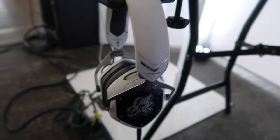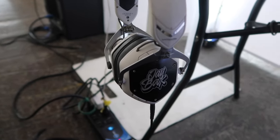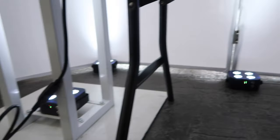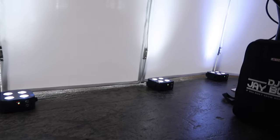We've also got our V-Motor headphones with our logo on the side. And you can see the rest of the booth lighting right over here that I've got to light up the facade. So, no ceremony today. The couple is out of church getting married, so they'll be over here in just a little bit, and we'll get started with introductions. Just being introduced as they arrive, which is great. Makes my life so much easier.